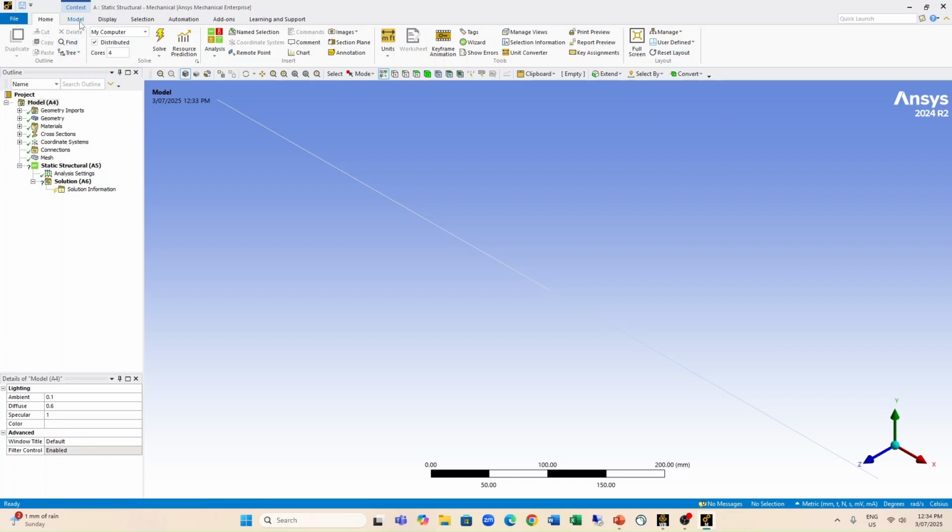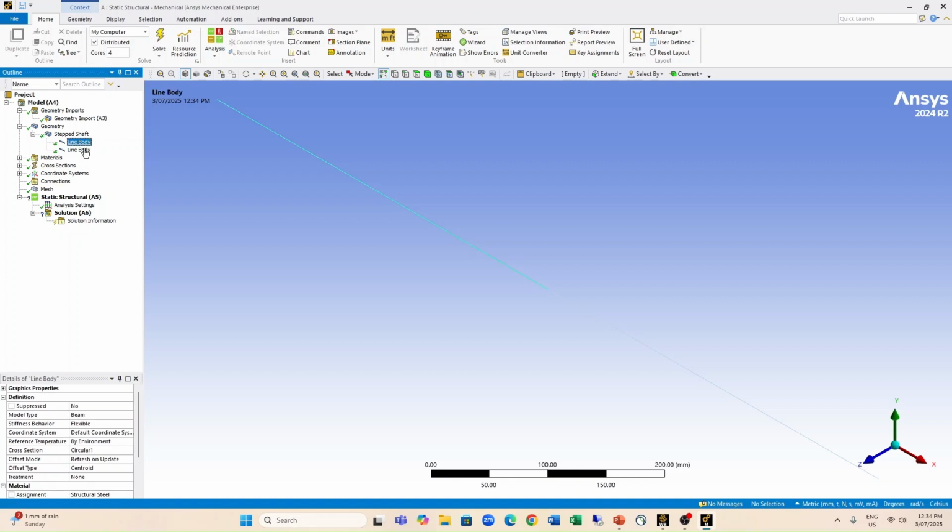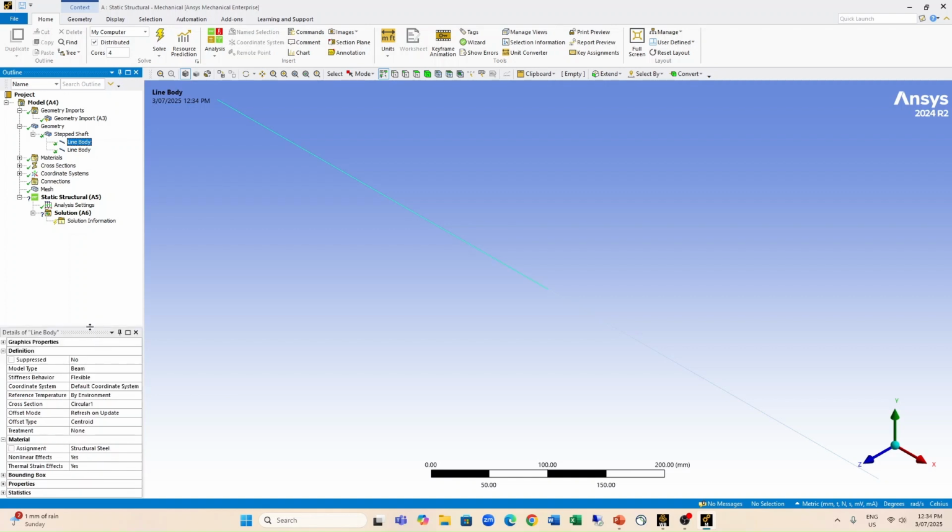If we go to geometry, we can see the stepped shaft with two line bodies, and we can also adjust this window here.